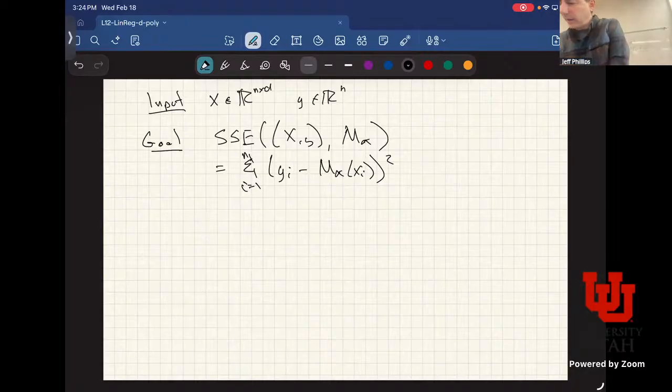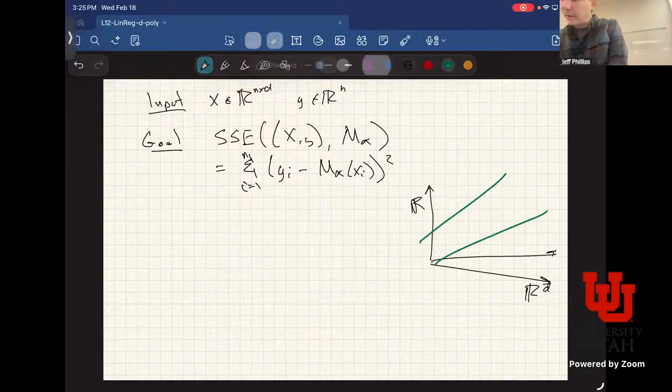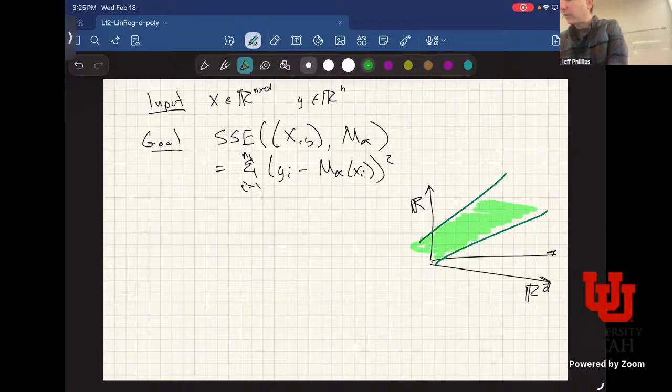And so if we have this picture here where we have this R^D, these are the Y values, and so there's going to be some model here, which is this linear kind of function here.